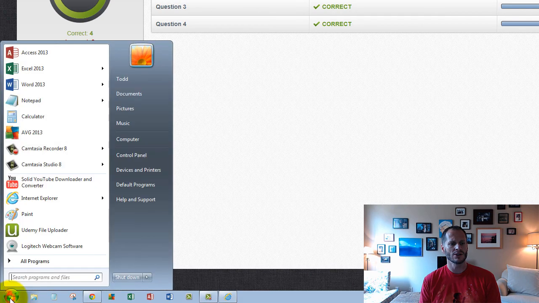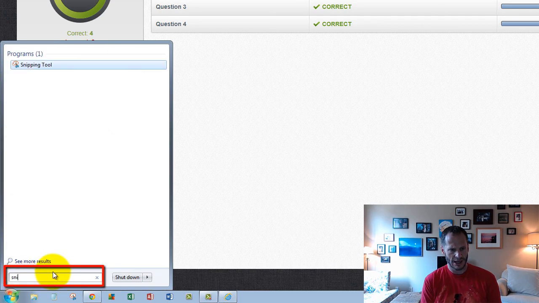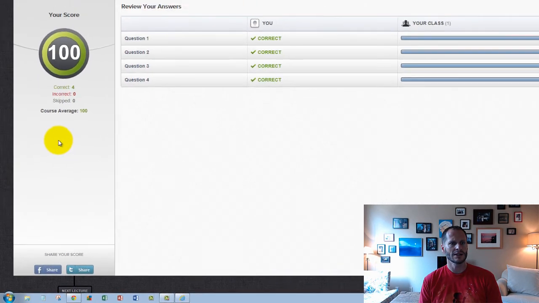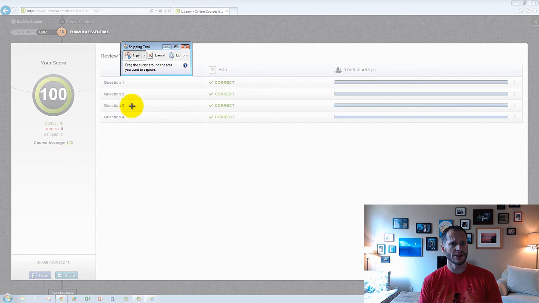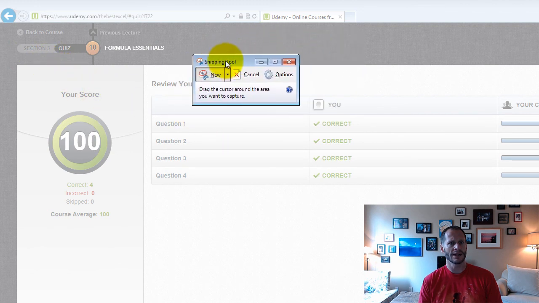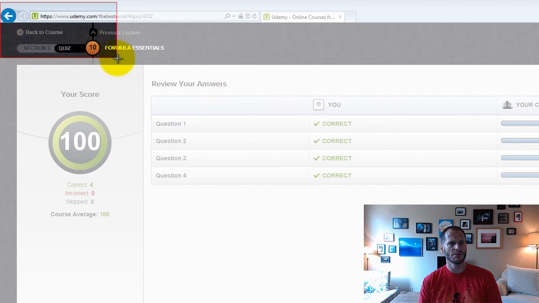In Microsoft Windows, you go to Start, and right here in this little search dialog box, you type in snipping, and it brings up the snipping tool. So just go to that snipping tool, and you can see here that this was section 3 quiz. If they've taken the final, you will see that it was the final that they took. But now I have the snipping tool dialog box up. I have a little crosshairs, and I could grab this right here. So I capture the Udemy part. I capture this part, section 3 quiz. If it was the final, it'd be the final.